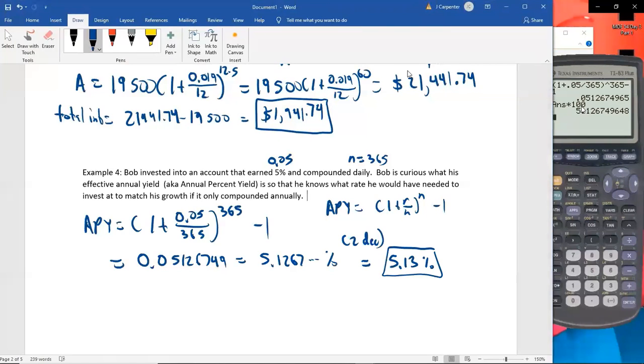So it's a 5% rate. You'd think you'd get 5% over a year, but because you compound more frequently, you get a little more, that little more being that extra 0.13. So what this means is if Bob's system changes and they start offering accounts that compound only once per year, he would need to earn 5.13% once per year to match the 5% compounding every single day. No, it's not a very large increase, but it is enough to lose some dollars, maybe tens or hundreds of dollars if you have a large deposit in here. The larger the deposit, the bigger the effect.